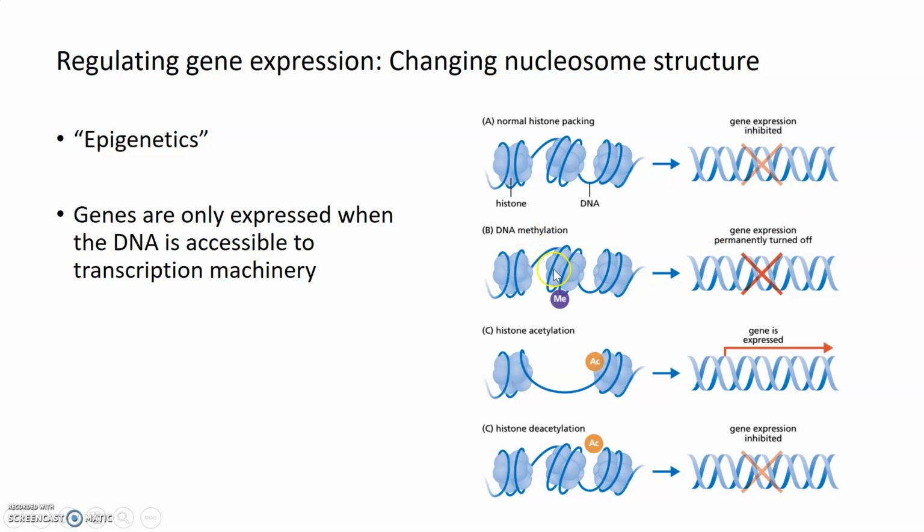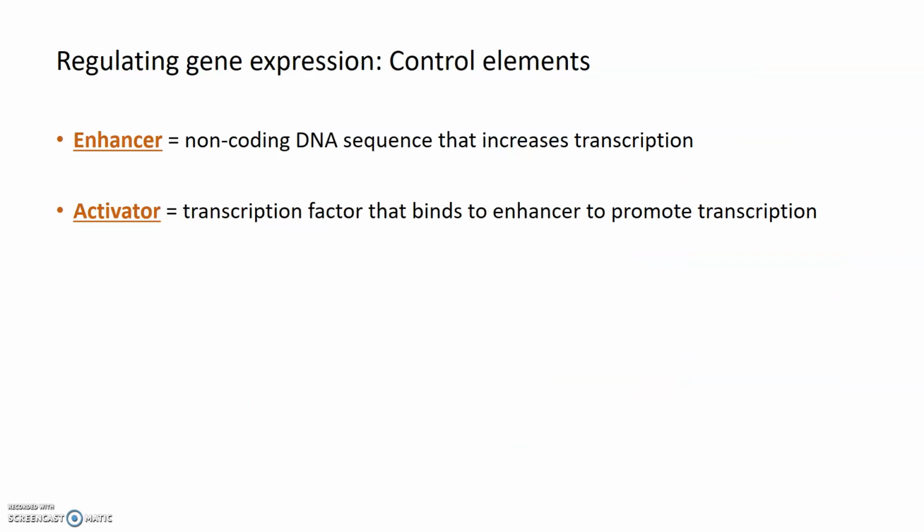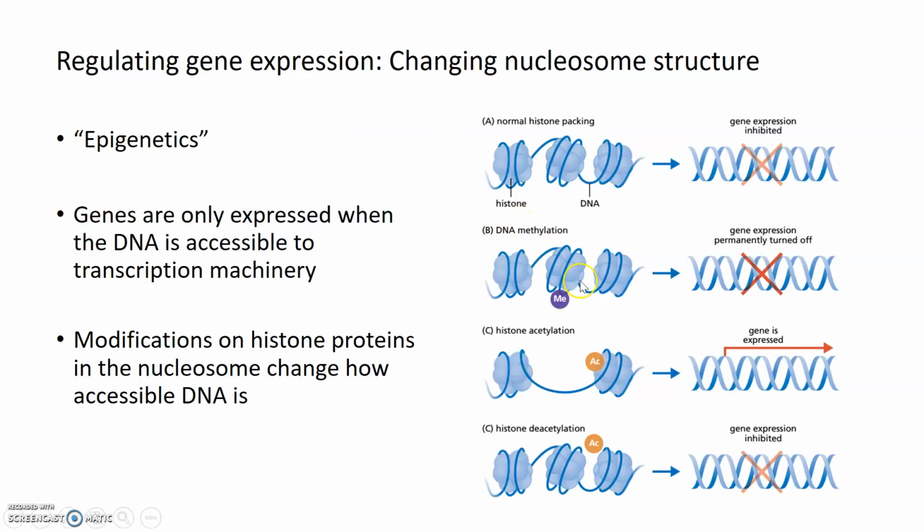And that is sort of unfortunate, right? Because once DNA is methylated, it's turned off forever, and the genes in this DNA wrapped around a methylated histone protein can never be expressed. What's interesting about DNA methylation is it's actually inherited from person to person, from parents to progeny. So if DNA is methylated and that gene's expression is turned off in a parent, it will also be subsequently turned off in the offspring.